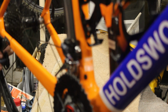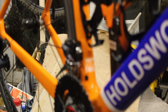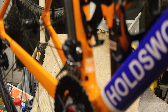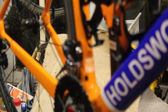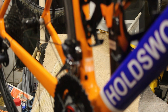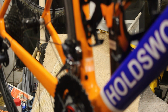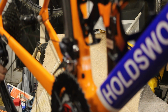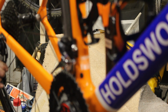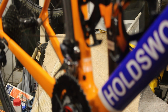Right, that needs adjusting, that's nowhere near. Assuming these have got the same silly little screws. So you adjust this so that the middle of the jockey wheel is on the outside edge of the thing. But again, it's difficult to do without the chain on, so I think it's time to chuck the chain on now.